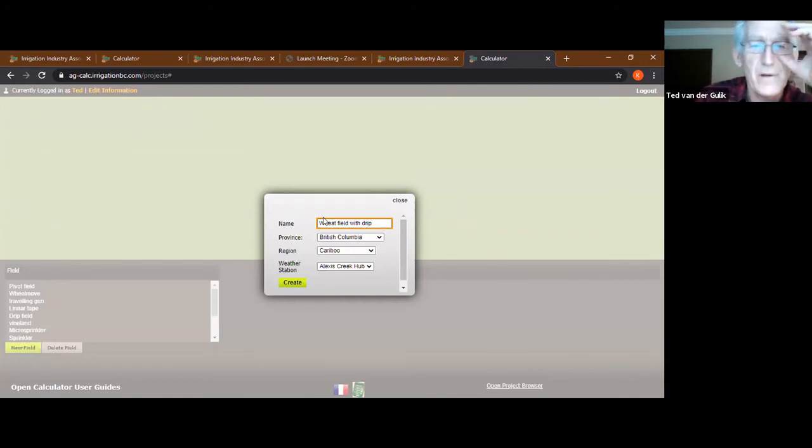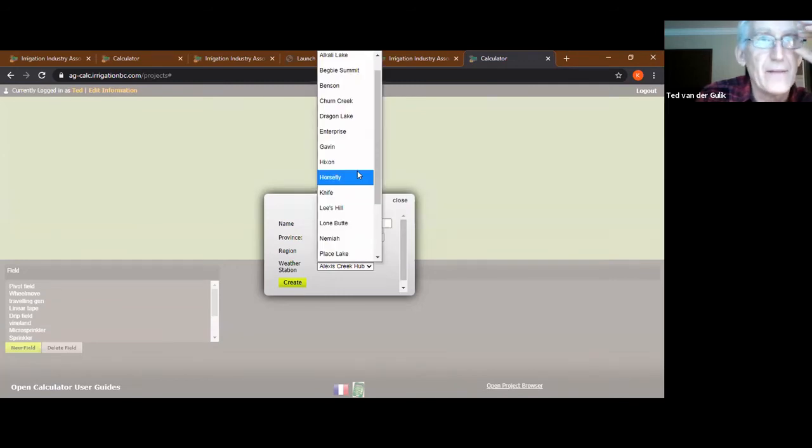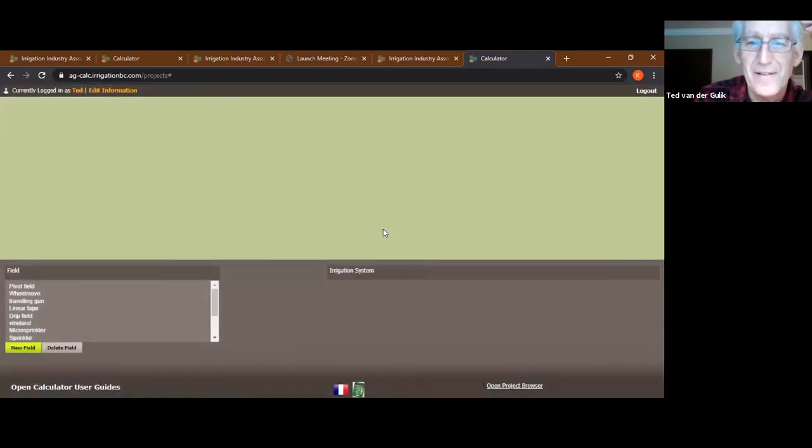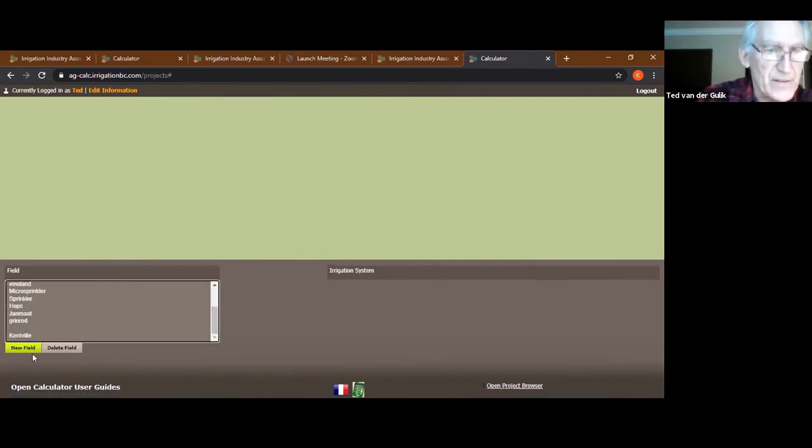It's going to be hard for me to do because plant spacing and row spacing and all that we would have to make up, but I'm not so sure I could be successful on that. We haven't used drip on wheat, so I don't think this calculator will do that, because we don't have the proper, I mean, I can generate something, but it will be a guess by golly, and I'd also have to make up a crop coefficient. I mean, I can try it, I guess. Let me try it and see if I can make it work.